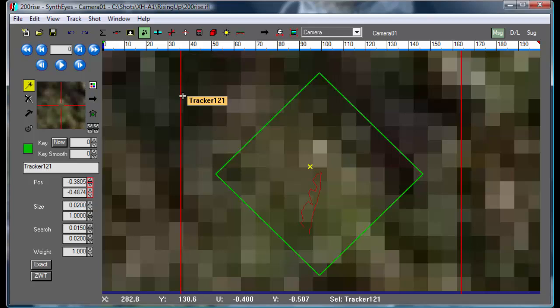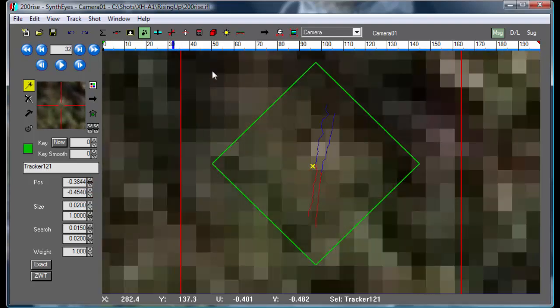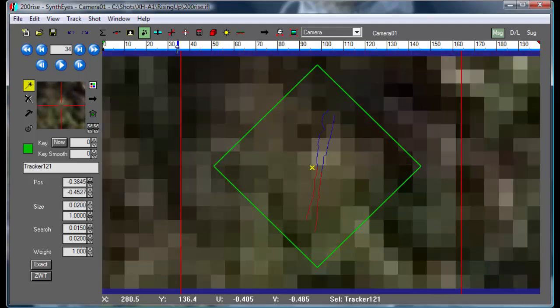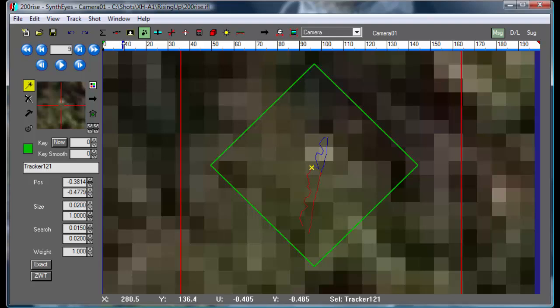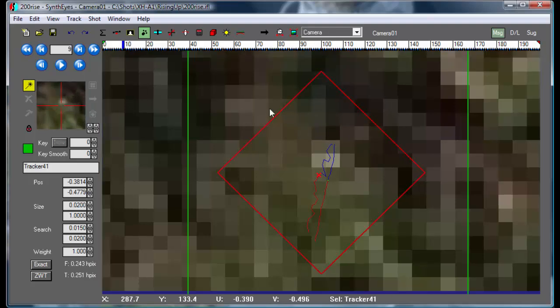So here we've got a side-by-side of a supervised track, on the right there, and an automatically generated track. I picked this one to be illustrative, and let's just switch back and forth.